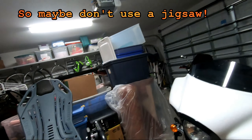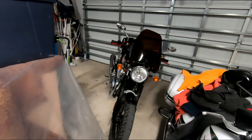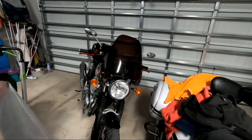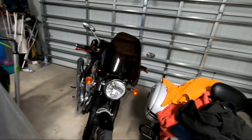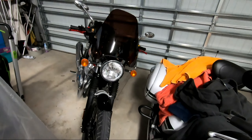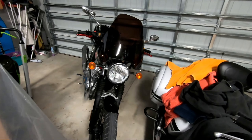Then I bought a couple of Puig — P-U-I-G — windshields. But every time I opened the box it said, 'If you install this on your bike, you can't return it.' Well, if I can't try it out, I've got to just return it. So I can't buy a Puig windshield — it's pointless.